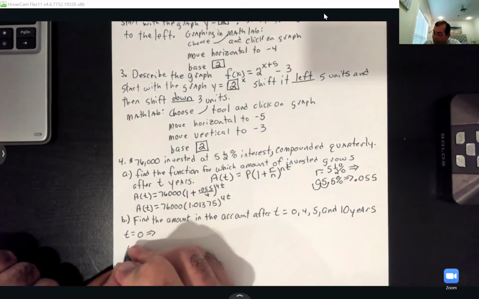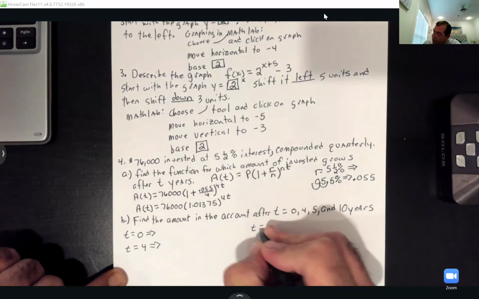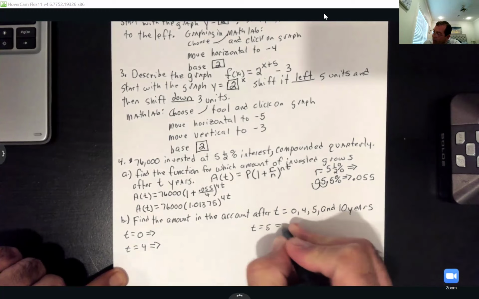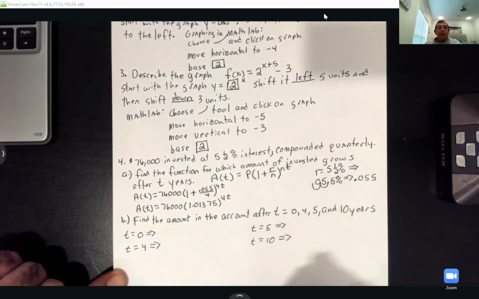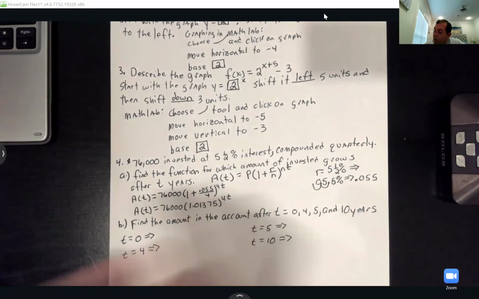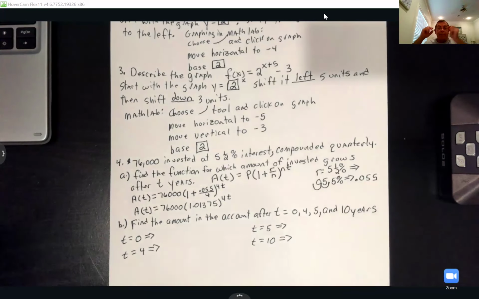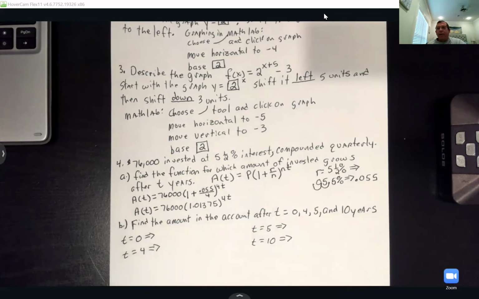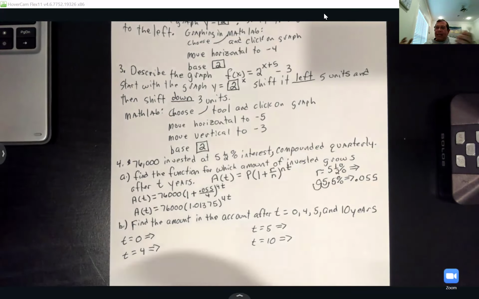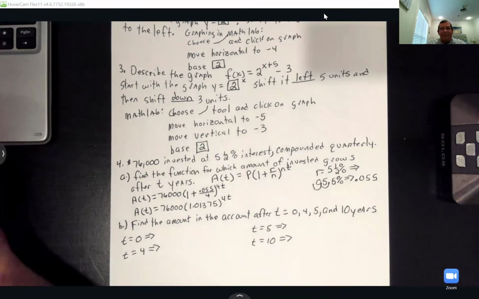Now, I'm just going to get my times ready. And then I had what? T equaled 5, and then t equals 10. Well, y'all, I'm going to show you a quicker way to get these 4 amounts than punching that in 4 different times, okay? Now, look here, that's a t equals 0. If you're investing $76,000 and 0 time has passed, how much you think's going to be in that account?